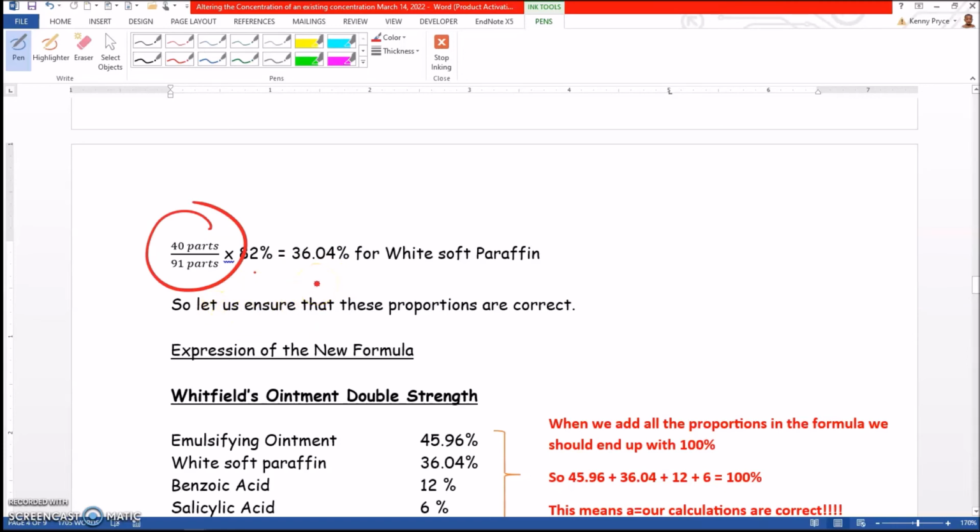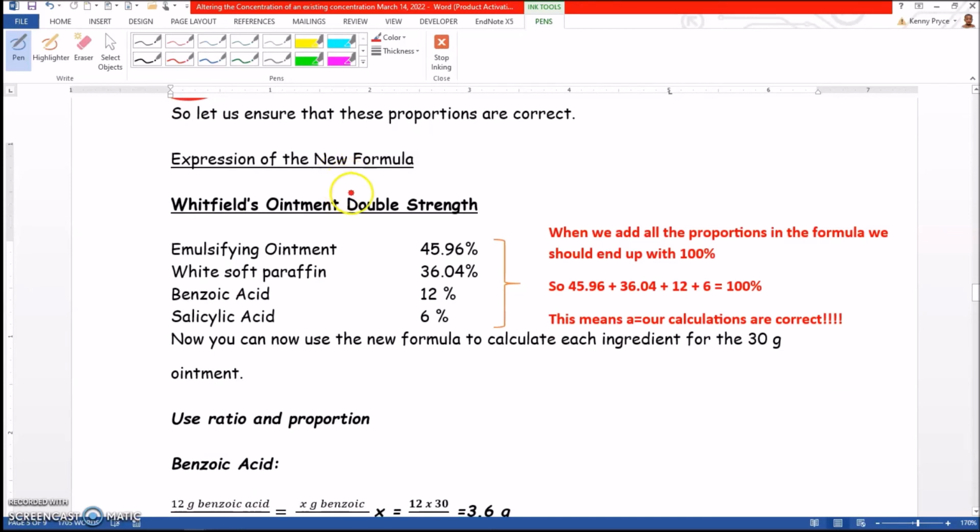So in order to ensure that this is correct, we rewrite the formula for the double strength. So we rewrite it with the required amount of the active ingredient, 12% and 6%, and of course the percentages of the 2 ingredients in the base. We add these up. If we add it up and we get 100%, then we know we're on the right track. Generally speaking, most of our formulations end up with 100 parts. But there are times when there are some formulation that does not end up with 100 parts. It can end up with any number, depending on the type of formulation. So you need to look at the single strength and see what is there in terms of proportion or parts or percentages. And then when you adjust the formulation, you want to ensure that it ends up with 100 parts or 100%. That's how you know you're on the right track.